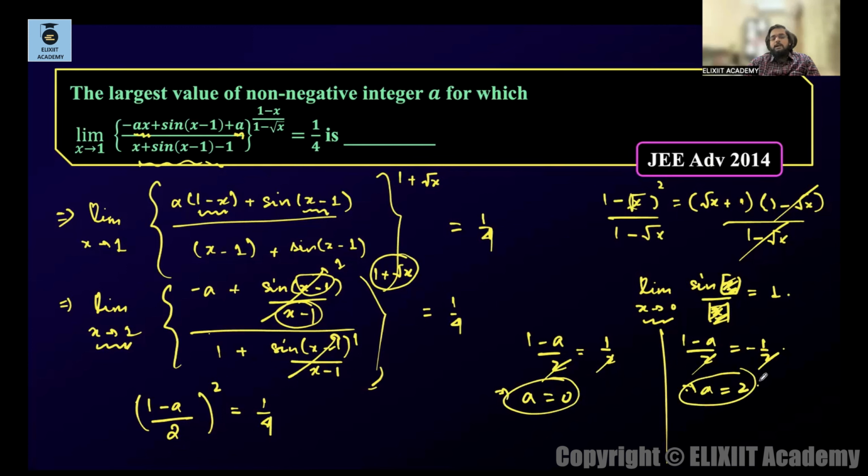Now one confusing part is that they have said, purposely just to confuse you, the largest value of the non-negative integer a. Now if you find these two values and mark the answer to be 2, then you'll go wrong. You have to verify over here also: is this solution getting satisfied? Be very careful. If a is 0 and a is 2, do not read the question carelessly and simply mark the answer as 2.